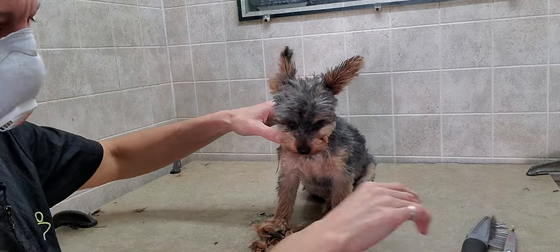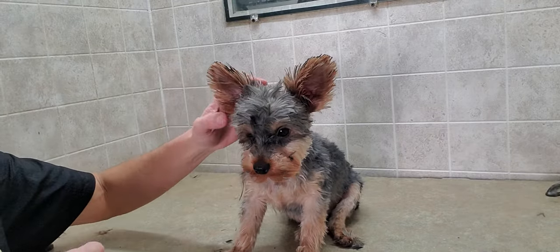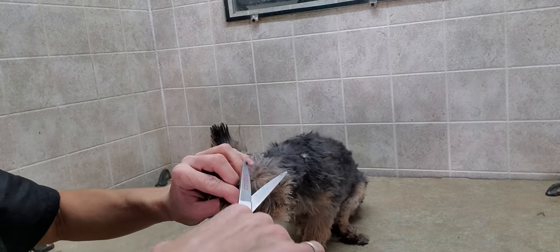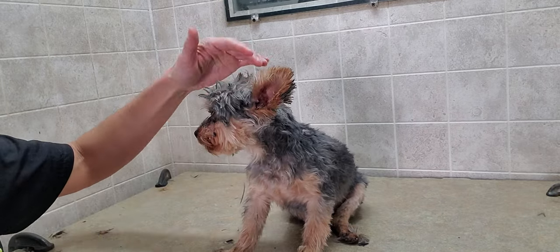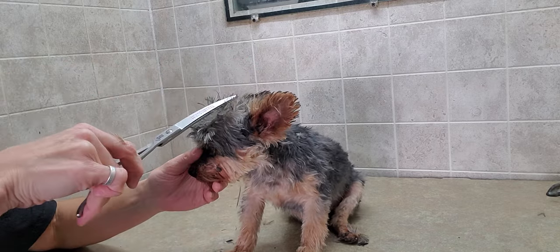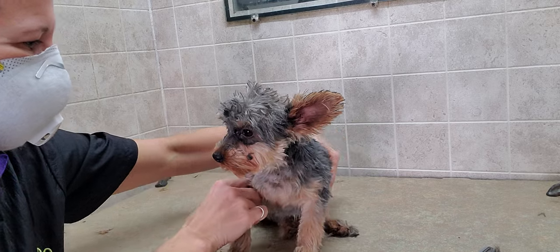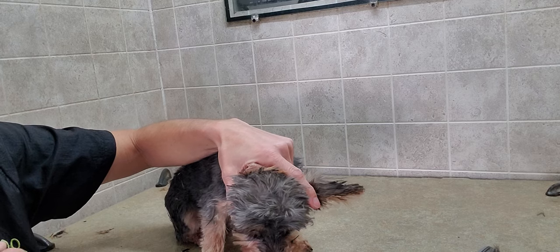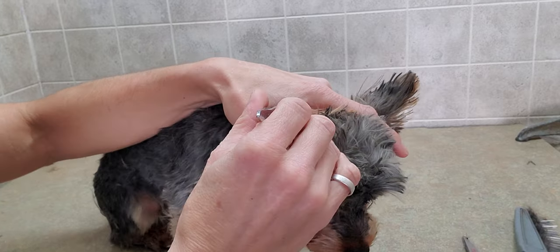Okay, so now I'm going to be plucking his ears, which I'm pretty sure he's not going to like. So we're going to do another stage of him resisting, and hopefully he won't resist too much. Usually on the first ear, he'll resist a little bit more because he's not sure what I'm doing. And it does feel funny and weird, I'm sure, and irritating. But hopefully he will calm down once I get a bit of it out. Usually they kind of calm down, but at the beginning they really don't like it, obviously. So we'll see how he does.